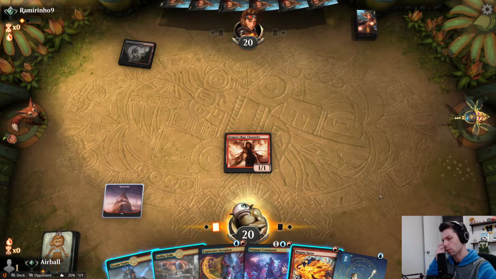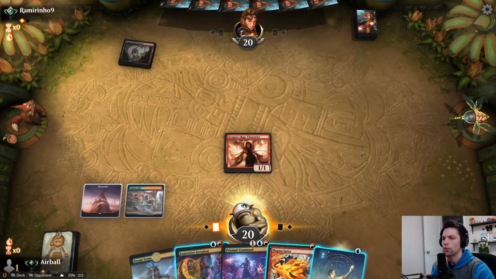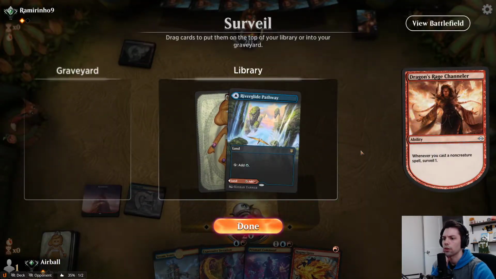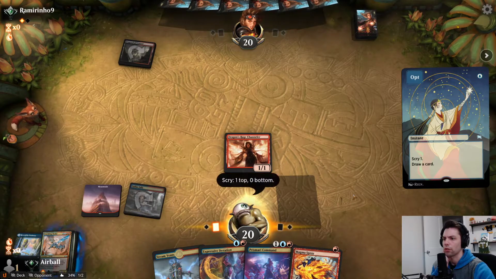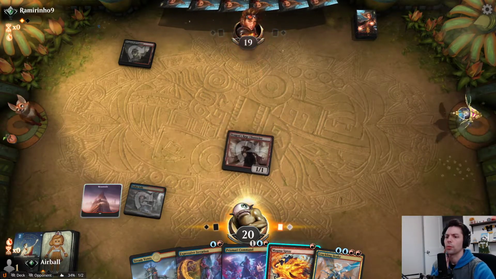Alright, that's not awful. Let's do this. Let's opt here. Hold up Magma Spray for their turn. I don't think I want that land. Crackling Drake does seem pretty good. Yeah, we're going to take the Crackling Drake and hold up the Magma Spray.